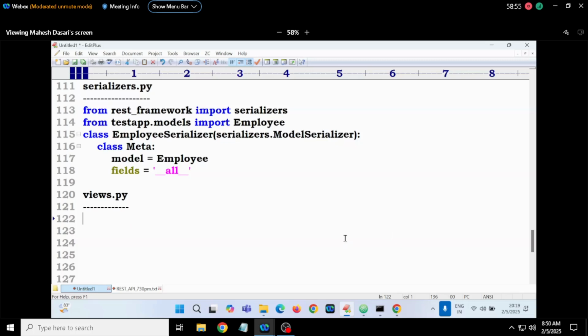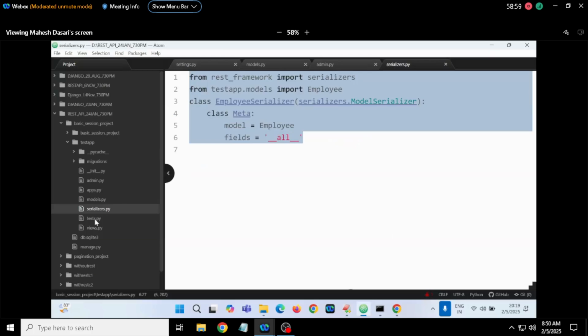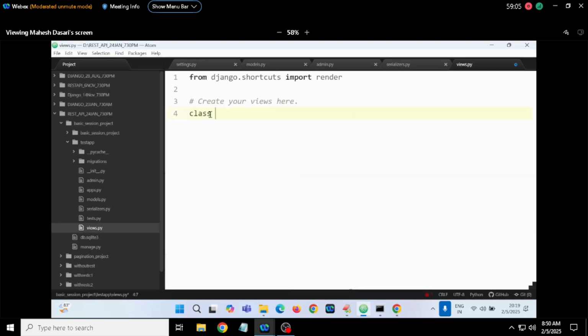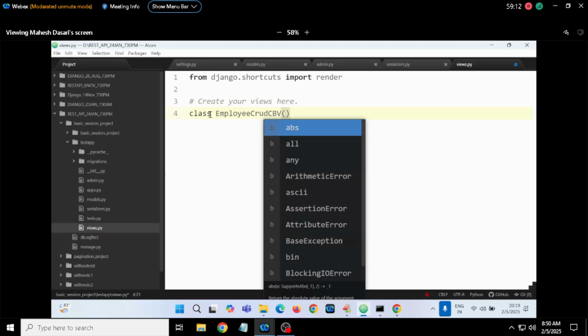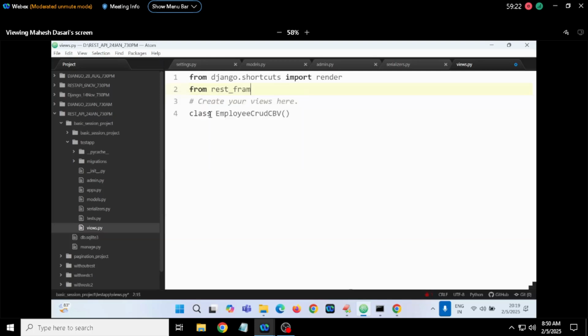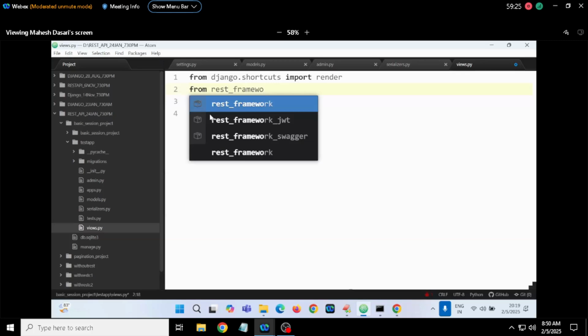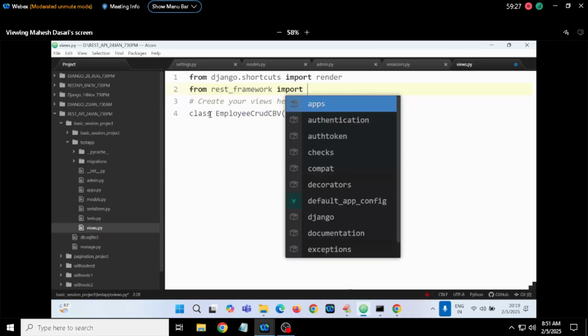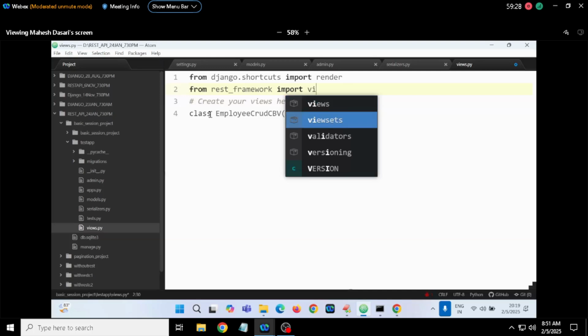So views.py. Class EmployeeCRUDCBV, parent class viewsets. From rest_framework import the module viewsets.